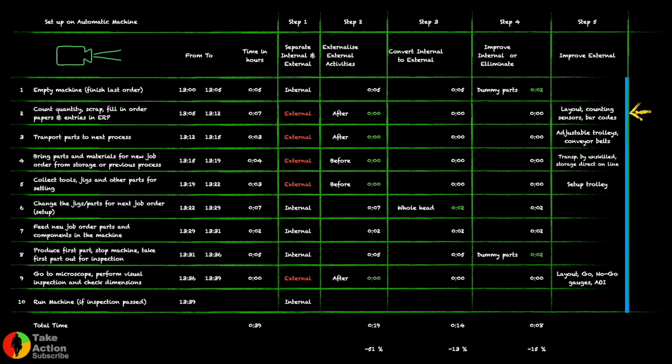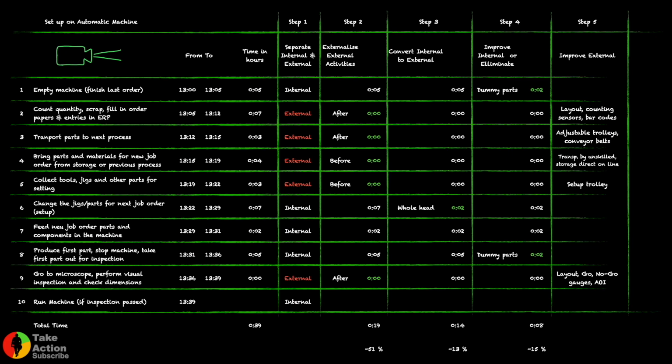A lot of the time I have seen that the operators are really writing the numbers on paper, the quantity, the operator number, the machine number, which can very easily be scanned with barcodes. For example, every machine has its barcode. When the job order is finished, the operator just scans the barcode of that particular machine and it's done. So there are many ways to optimize all the activities.